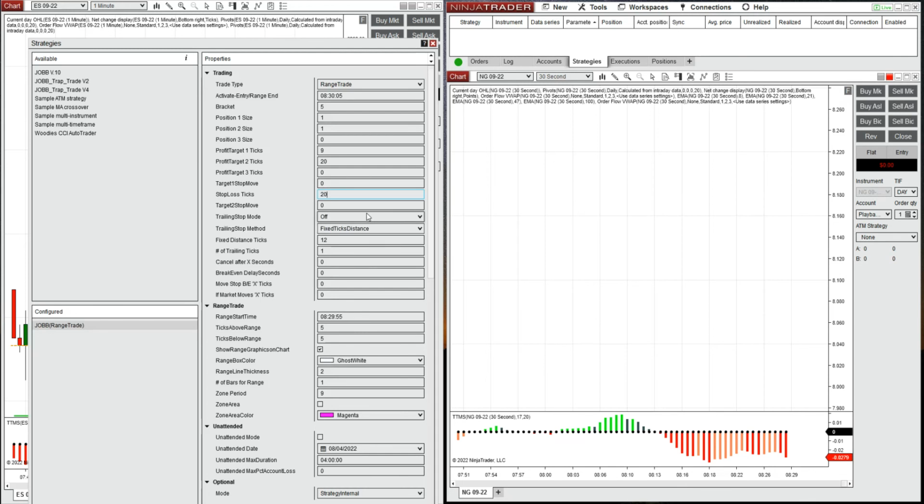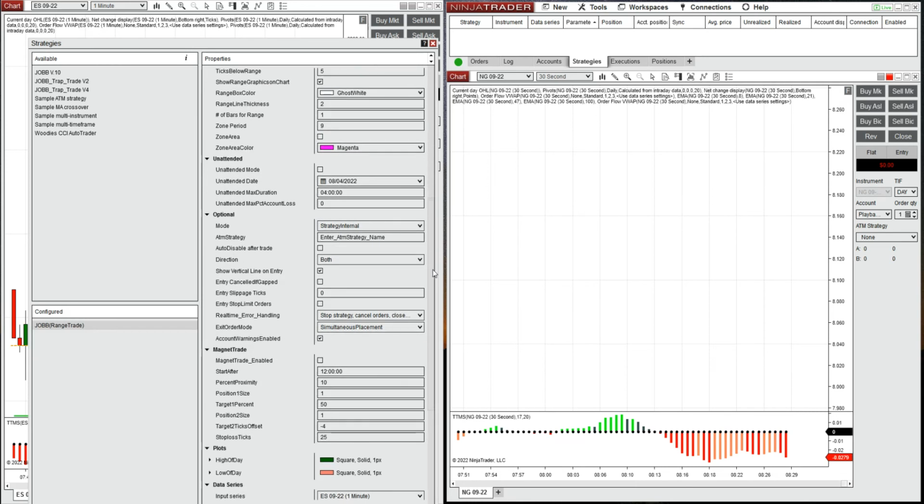So we now have a range trade. The range starts at 8:29:55. It ends at 8:30:05. I've got a 2-position trade, 9 tick profit, 20 tick profit with a 20 tick stop. I want to just turn off my account warnings.